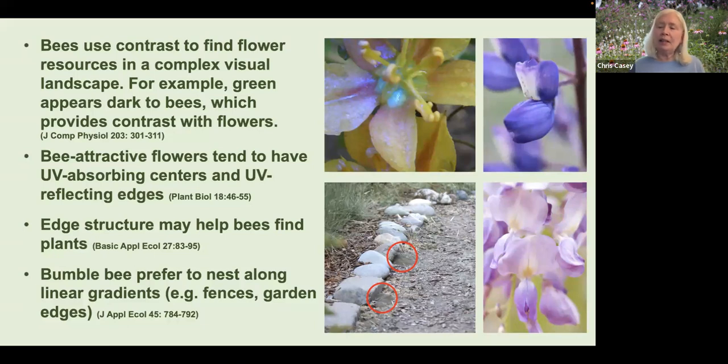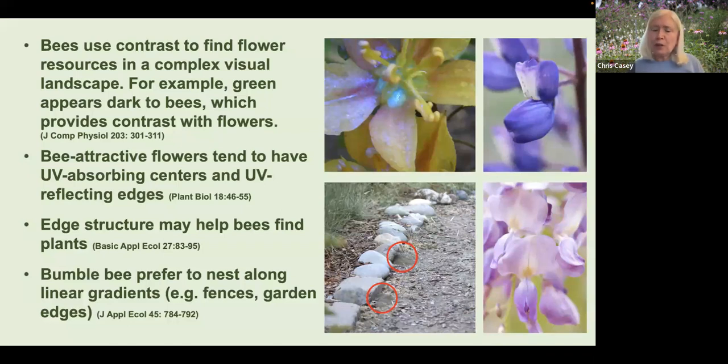Similarly, on the right, those dots in the center of the lupin flower are nectar guides. And if you look carefully at a lot of flowers, especially things in the mint family, look carefully the next time you see a catmint flower, and you'll see those small dots leading towards the center of the flower where the bee resources are located.